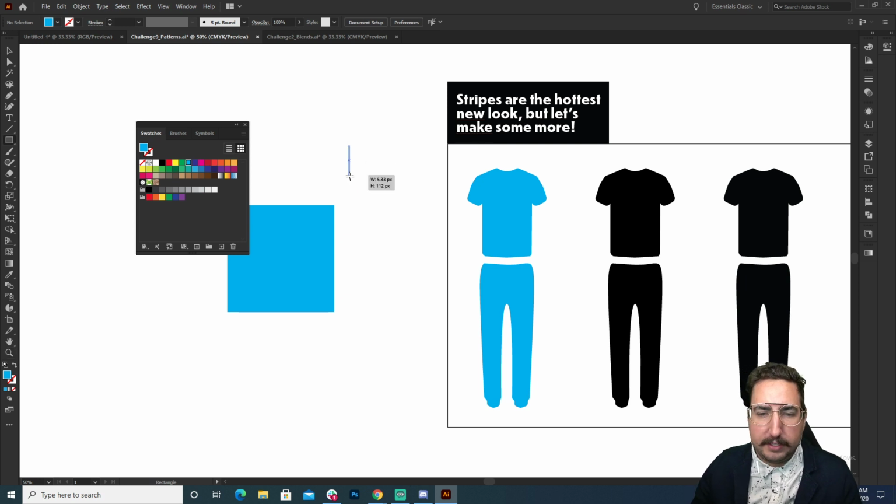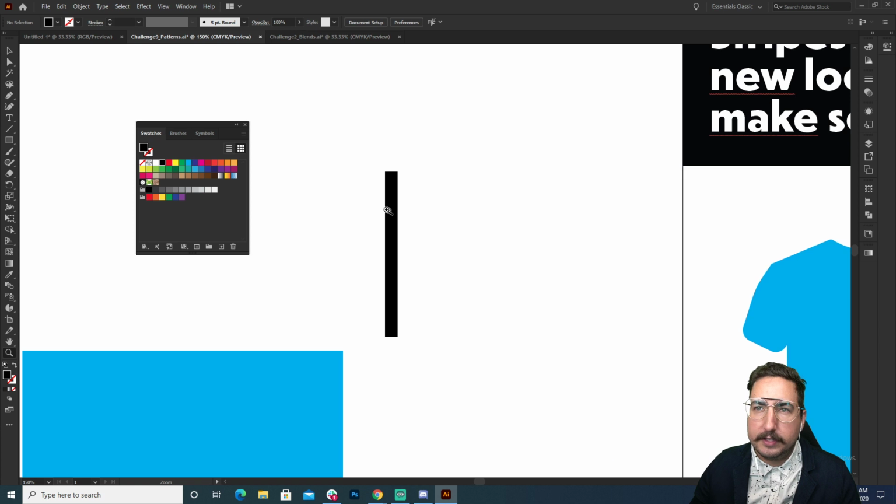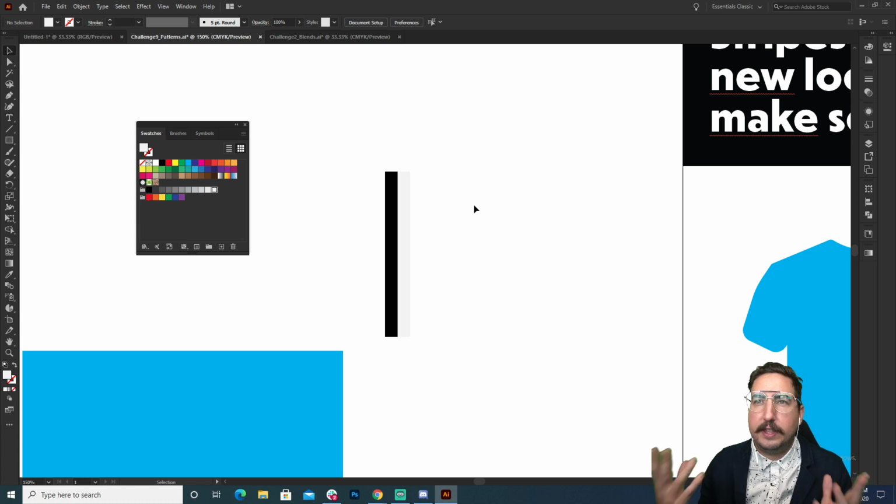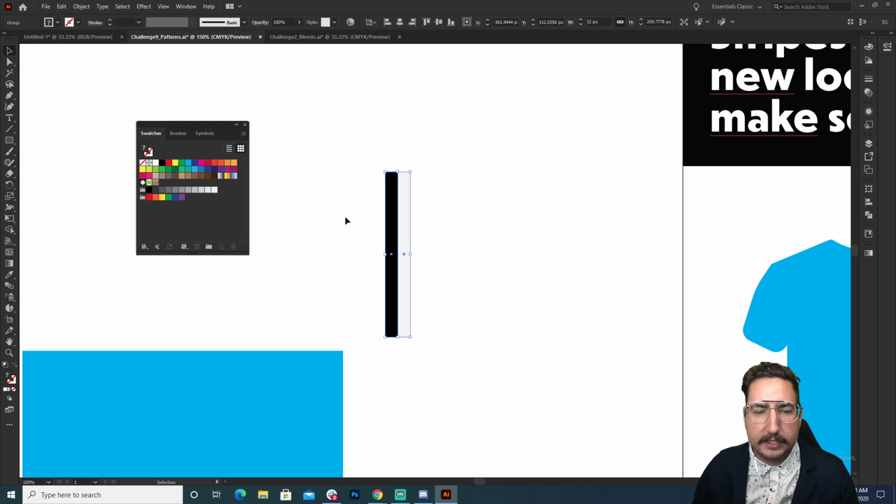So if we want to make some classic stripes for our friend, we can go ahead and drag out a box using the rectangle tool. We're going to do a black box and then hold Shift and Alt or Option, and you can see how my little cursor goes from being full black to having a black and white. That means that it is going to make a copy of it. So we have this here, and this one we are going to make a light gray just so we can see it. So now we have a black and a light gray, and as we're thinking, it is vertical and horizontal, right? So it's going to repeat either way. We're going to group these together. And with the swatches panel, we usually drag in colors, right?